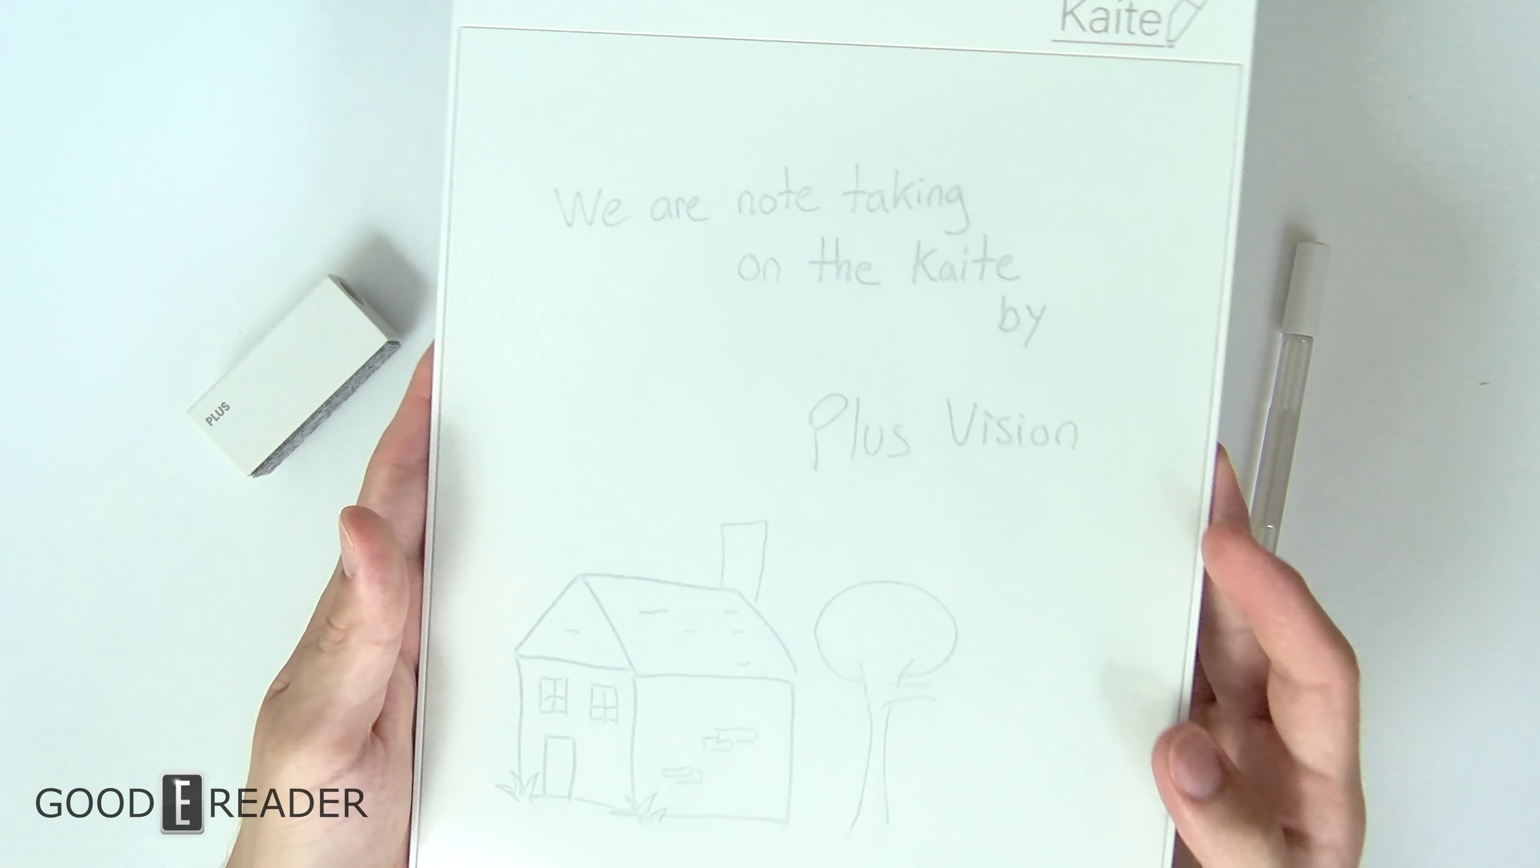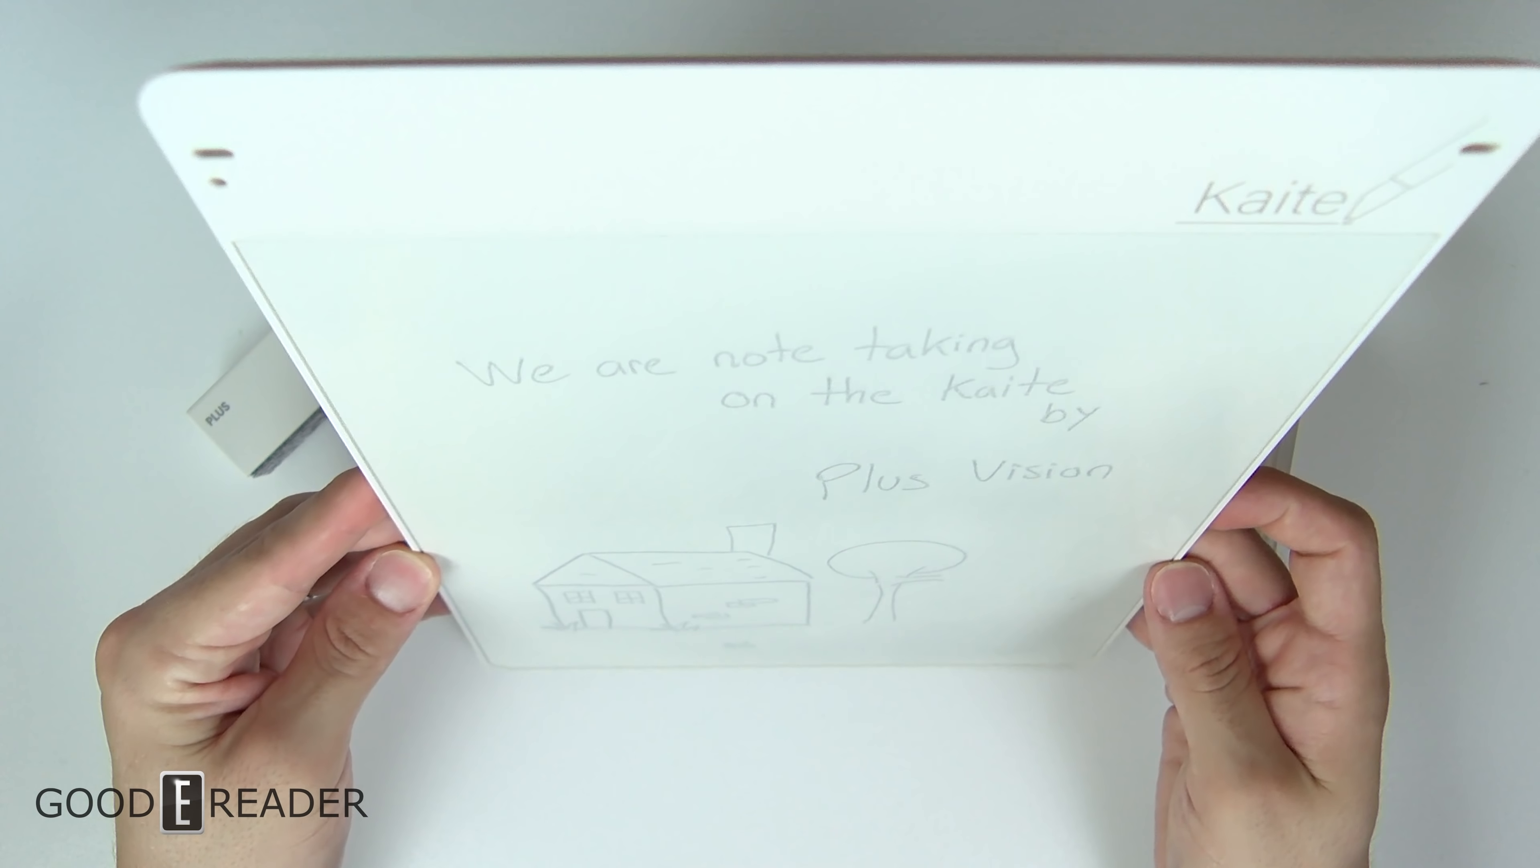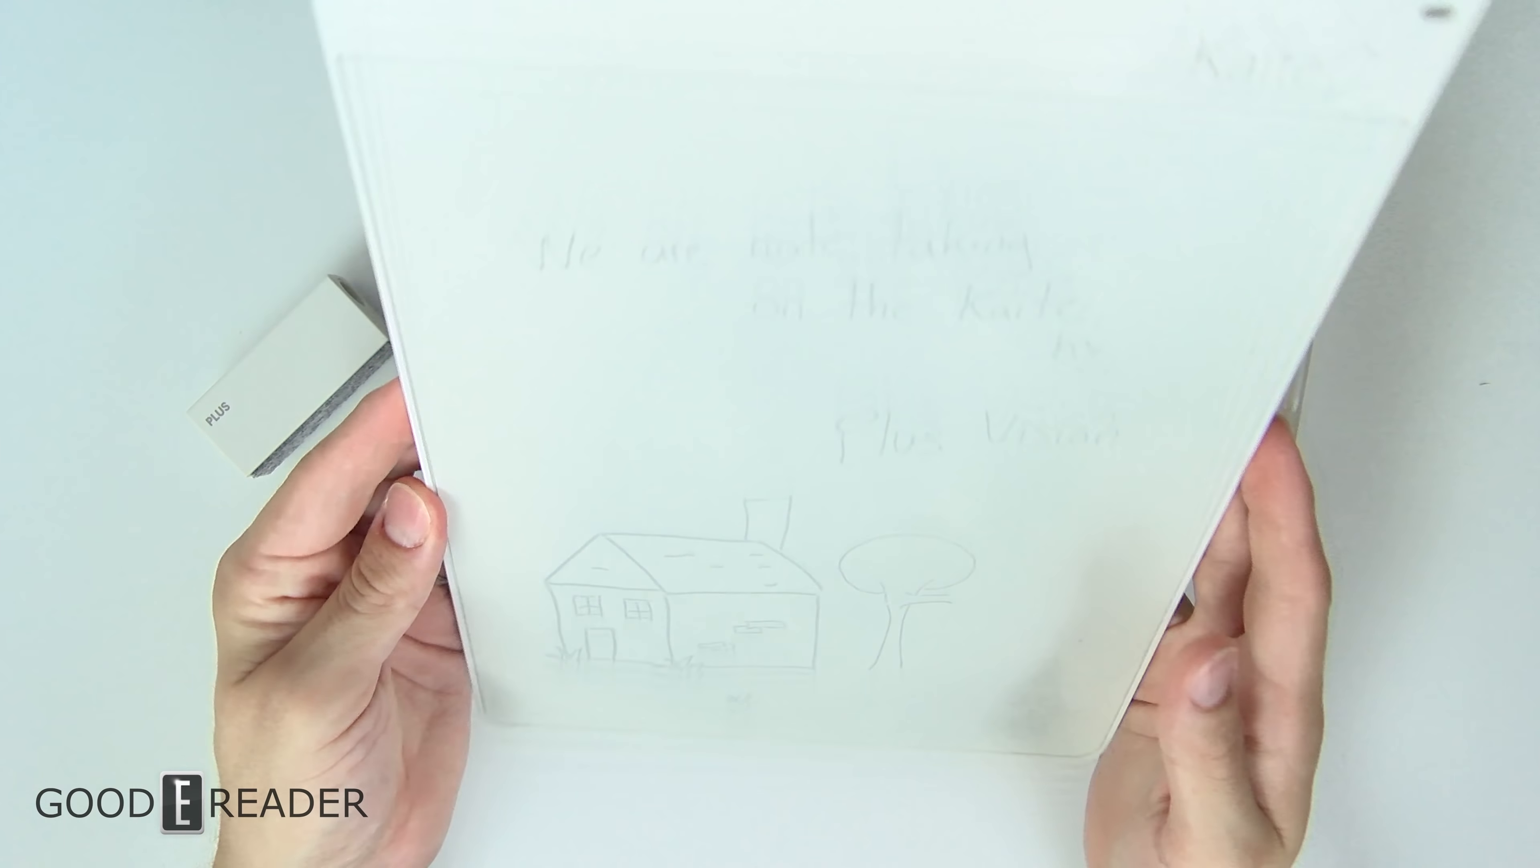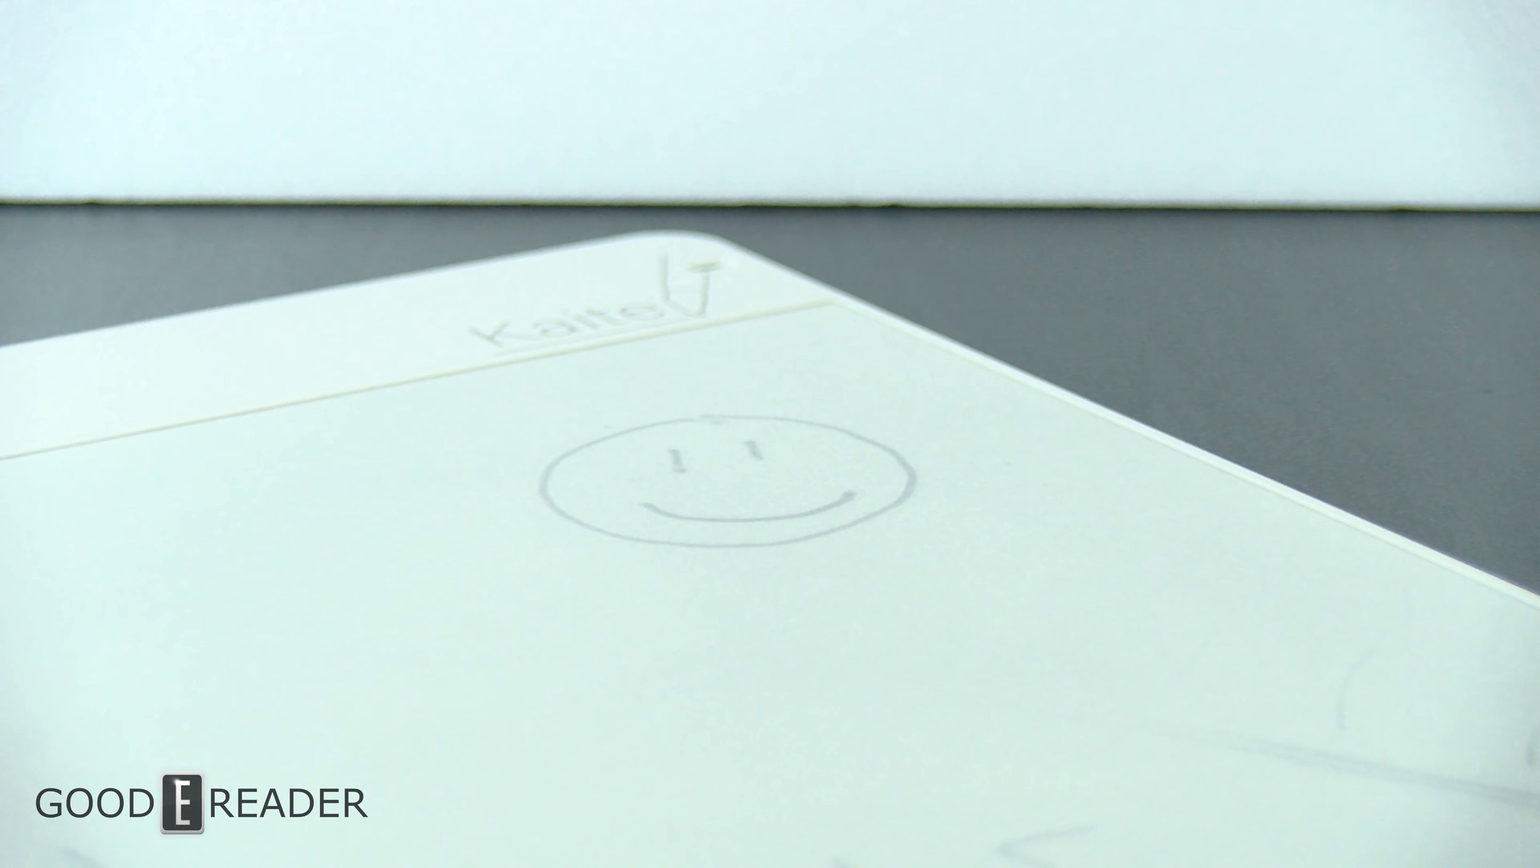Also the glare is also very nice as well. Because it isn't running a glass screen, or technically any screen of any kind, it's overall matte appearance allows the viewing angle to be fairly extreme as you can see here. It's really unaffected by any angle you hold it at, and it's not affected by the viewing angle because it doesn't have LCD, it doesn't have pixels, it doesn't have anything. It's completely bare bones.